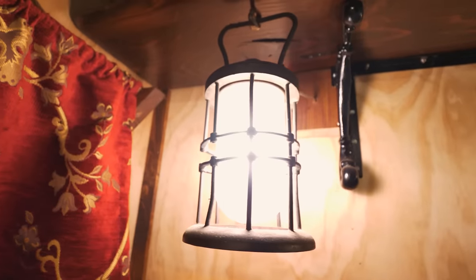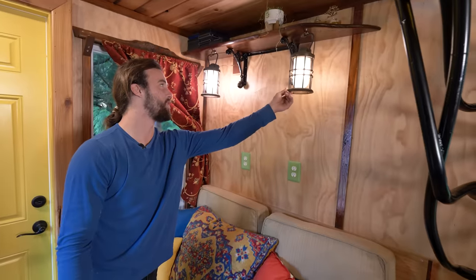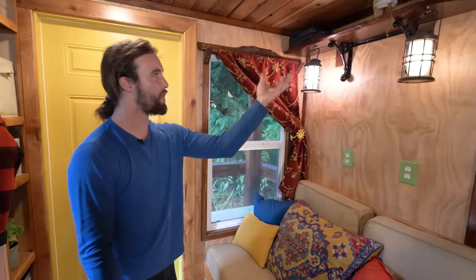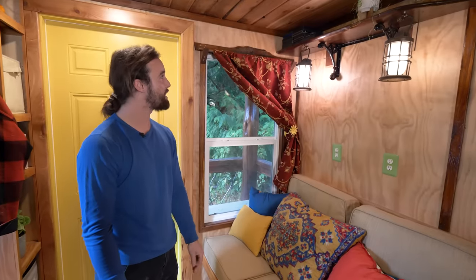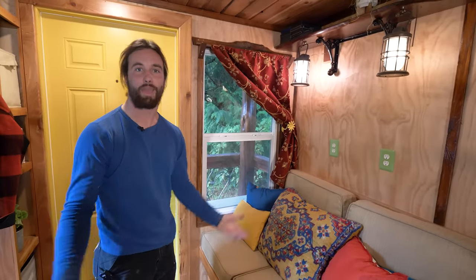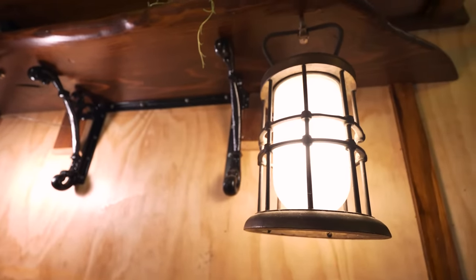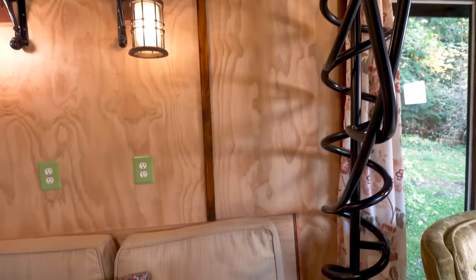These lights are kind of an interesting piece. They're actually out of an old naval ship and they're real solid brass blast proof lights that were all kind of naval wired, so I had to disassemble those and just convert them over to standard house wiring and bulbs and everything, but they were cool enough pieces it was really worth putting some effort into making them all fit in the house.